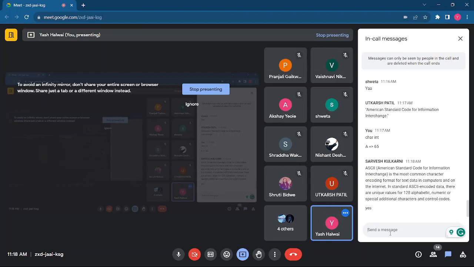Whatever we are writing, letters, words or numbers, they have some ASCII value. As Sarvesh also mentioned here, you can go through what he is telling. For data interchange, we are exchanging data with the help of ASCII. It is mainly used in networking, in subjects like cloud computing and computer networks. ASCII is mainly used to encode the data, as Sarvesh also mentioned.